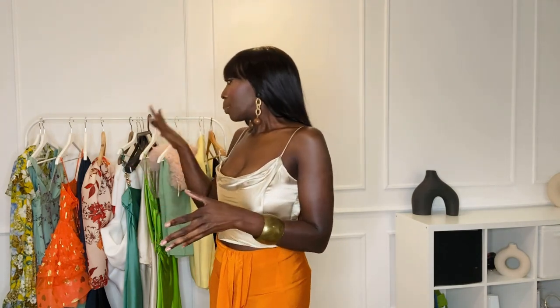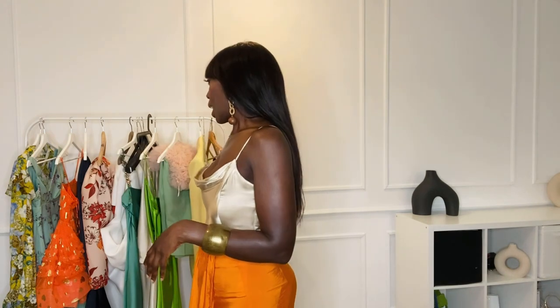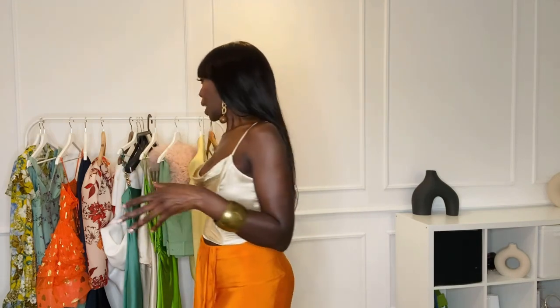I picked up items from two stores. Initially I wanted to also go to H&M and Mango, but Mango — all the items I wanted were online and before I could receive them it was already too late. H&M also has some wedding guest outfits but most of them are online too. So I picked up some from ASOS and some from Zara. ASOS is known to have the most amazing outfits for wedding guests, so I will start with ASOS.